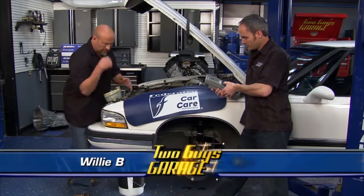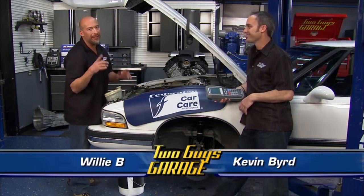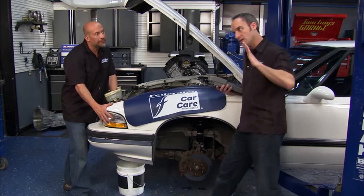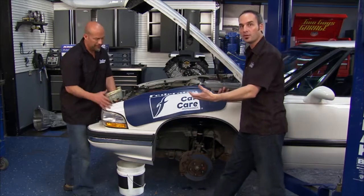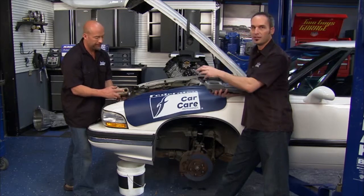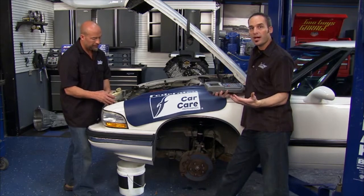Welcome back — we're getting elbows deep into the ABS system on our 93 Buick LeSabre, and we did indeed find a lot of issues. The first one, a major safety issue: we were having bypassing of the master cylinder, so the pedal just kept going down. We replaced that to get the vehicle back on the road and do some evaluation. You could tell it was full of junk and garbage — we've probably eaten up the seals, just not getting that pressure buildup.